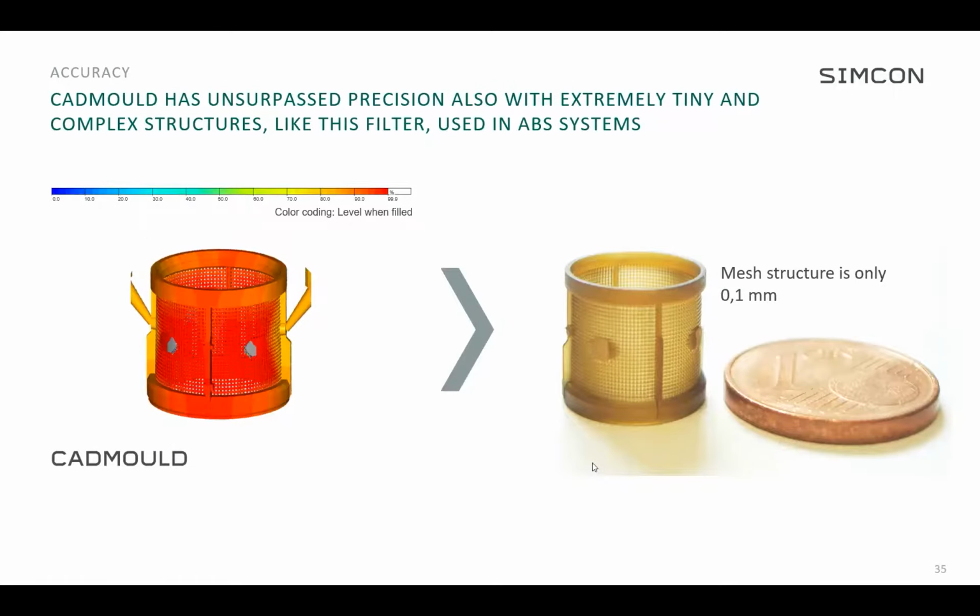Another look at a case study here is a micro injection part with some high constraints and a complex mesh. The mesh structure is only 0.1 millimeters in size. It was used like a filter system, so it's a very small filter system. You can see how the filling was going to be finished just at the end point here. So the last fill points show up exactly how it is in reality. So again, a really nice viewpoint that what we're simulating is what is reality.